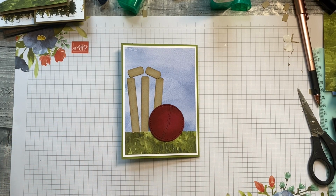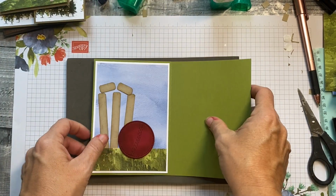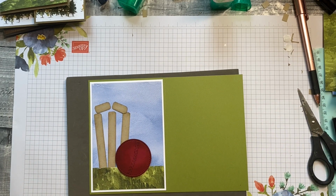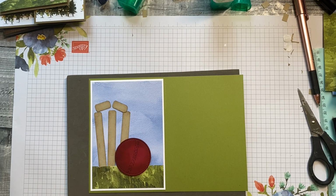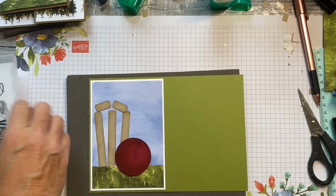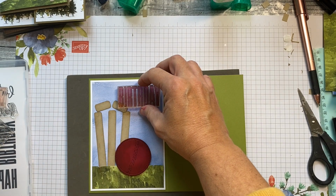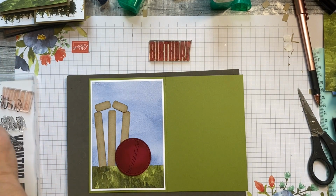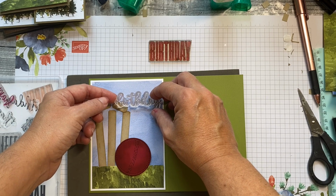But I've not got my mat out. What I'm going to do is attempt to stamp the happy birthday and fit it on, but I'm not sure how that's going to work. So I'm going to grab my stamps. I do like the bold birthday, and that's not going to fit. So let's see if we can have a workaround on this. That will fit.